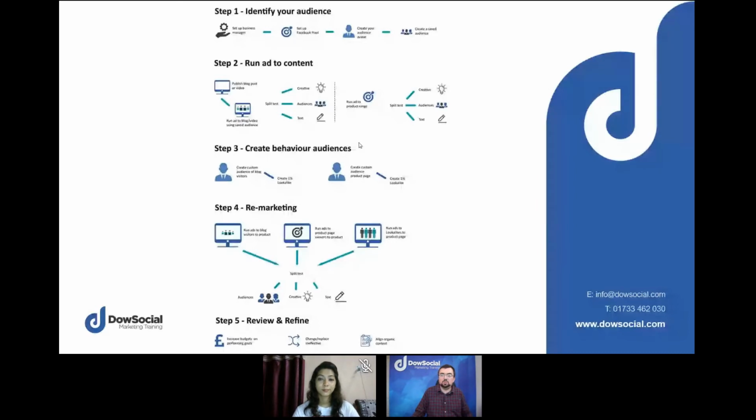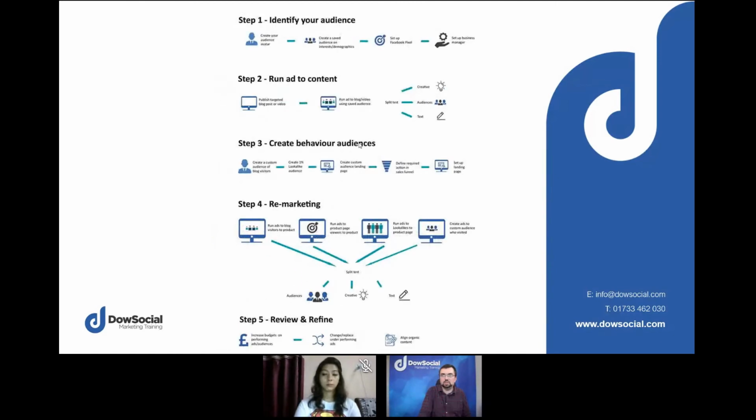Okay, and then the final step with all of this is, we always want to be split testing different types of creative, different audiences, different text, and then reviewing and refining to make sure that we're getting the best return on investment as possible from our adverts. Now, for some businesses, the Facebook ad process is going to be very simple. Some of our clients, we just run 1 or 2 adverts, and they generate lots of opportunity. But others, we have to do really detailed retargeting and build up the audience because it's maybe a more complicated product or a longer sales funnel. We need to have a more robust and targeted process.